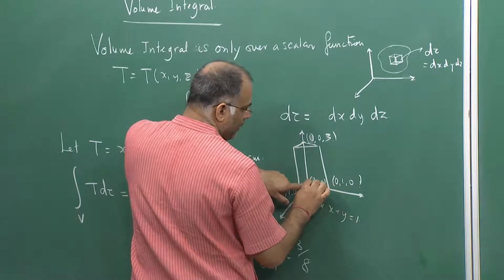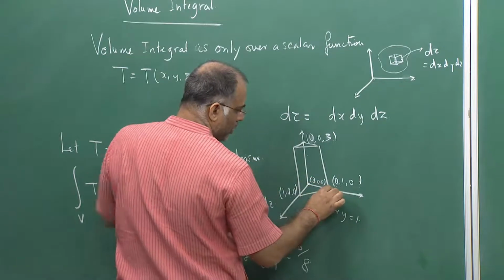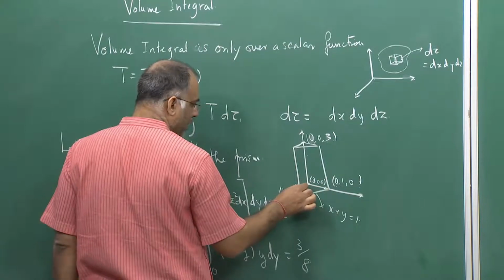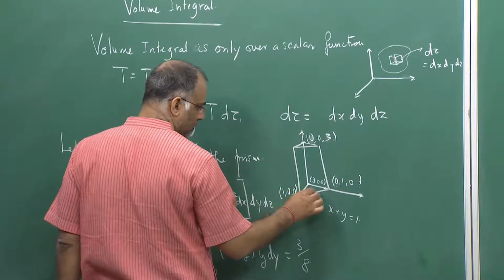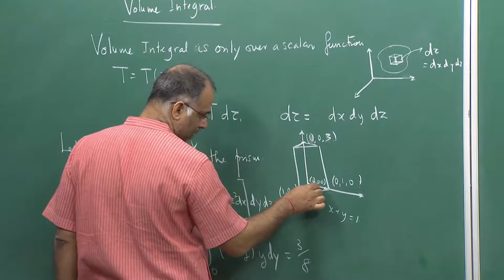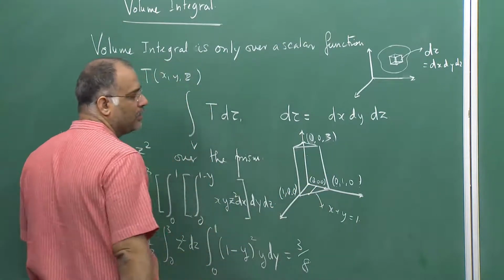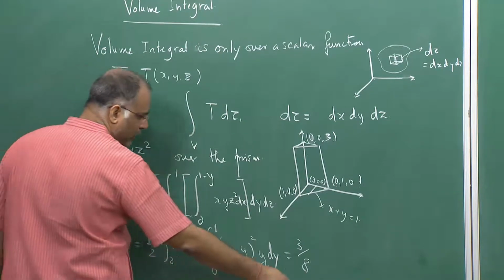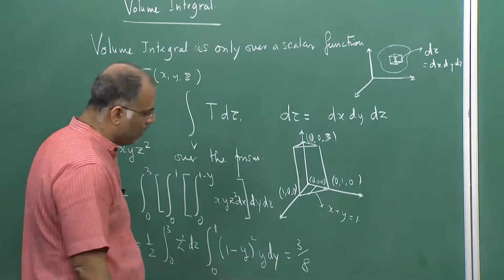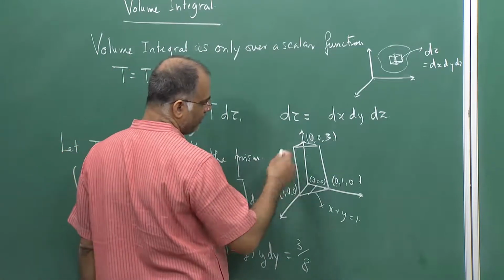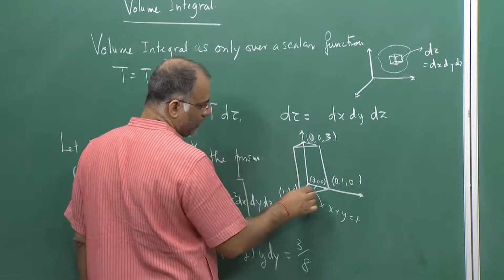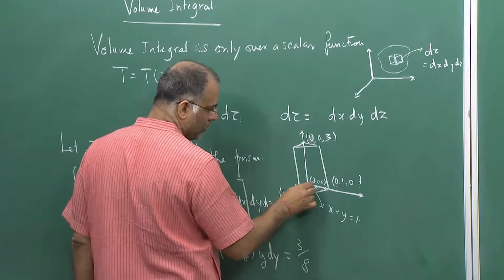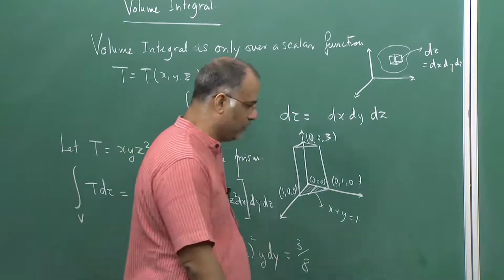While I am varying z from 0 to 3, y gets varied from 0 to 1, but while I am varying y from 0 to 1, x is getting varied from 0 to this point, 1 minus y. So, this sort of thing has to be very carefully done, and that would finally give you the integral. See, what you are essentially doing by trying to find a volume is trying to get this area out and then multiplying by the height, that is all.